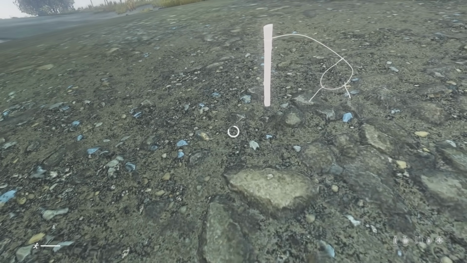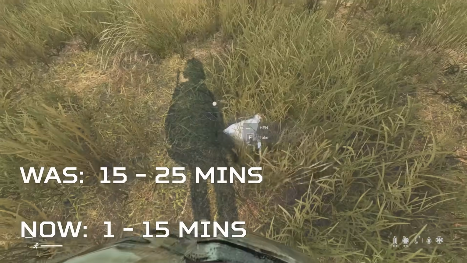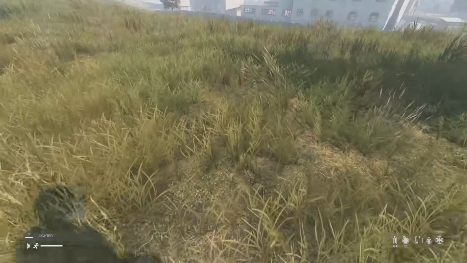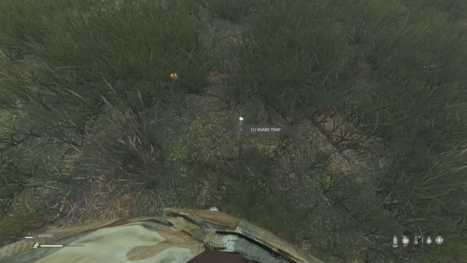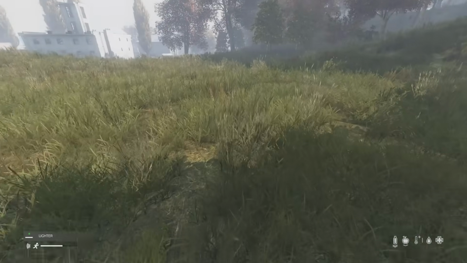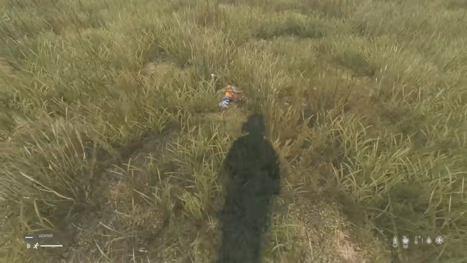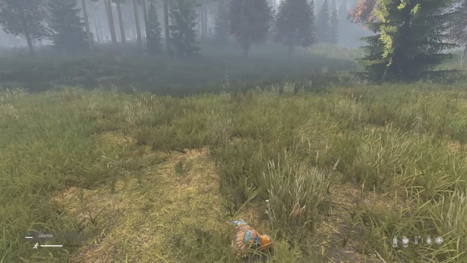The snare trap also has a new sound, and instead of 15 to 25 minutes to catch prey, it's now 1 to 15 minutes instead, so this could be a fantastic way to get some food fast. They also changed how far away you need to be to catch a rabbit or a chicken using the snare trap. It was 30 meters, but now it's 10 meters away from the trap, so you can be stood 10 meters away and you'll see a chicken being caught right in front of you.